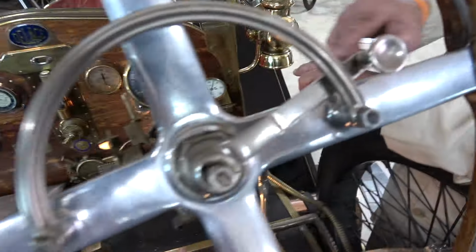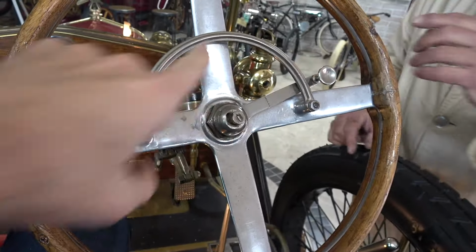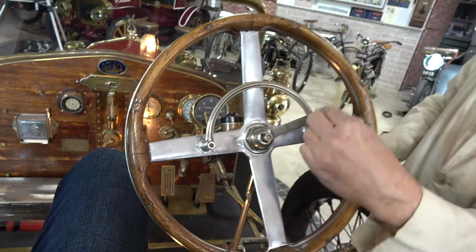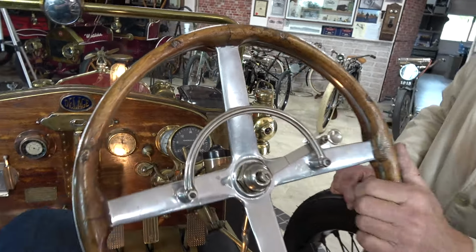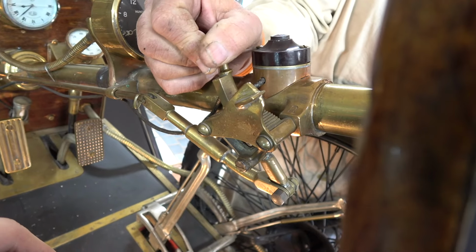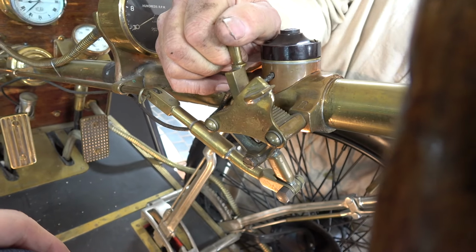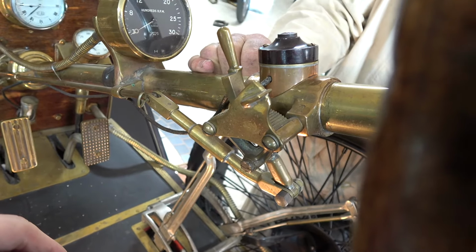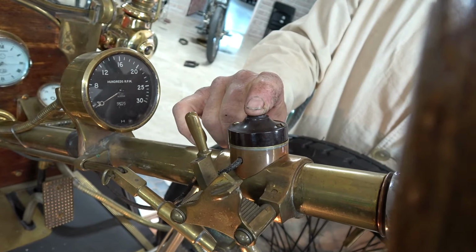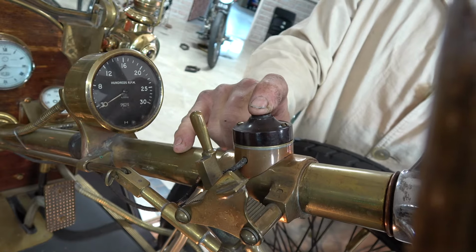And then on the steering column. Well, let's start at the top of the steering column. So tell me right here. Okay, the steering column, this is the hand throttle. Got it. So you can move this and change your hand throttle. On the side here? This is your timing. You can move your timing back and forth. If you happen to be upside down in the race and you couldn't reach the switch on the dash, this is your kill switch so you could nice and conveniently turn your engine off.